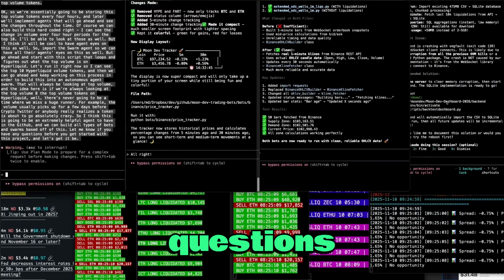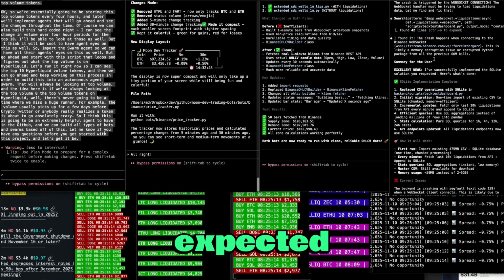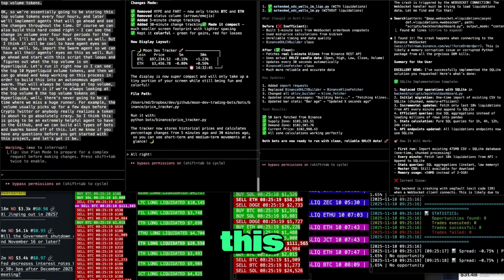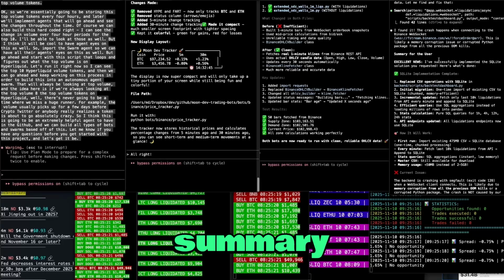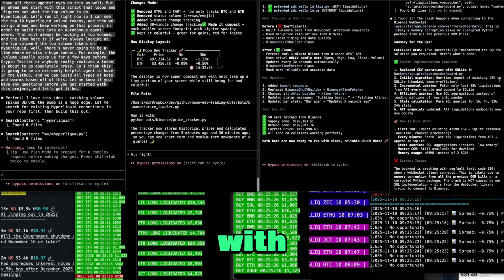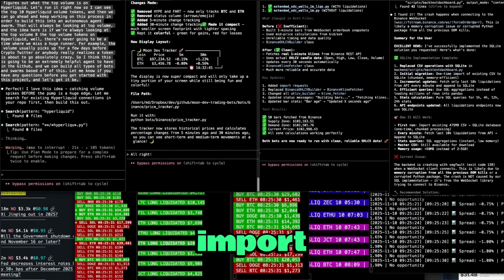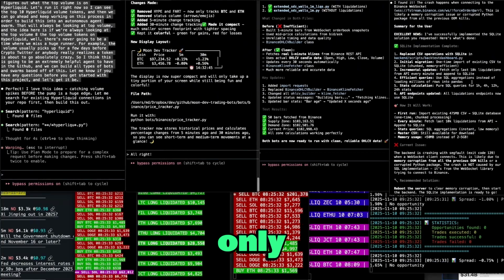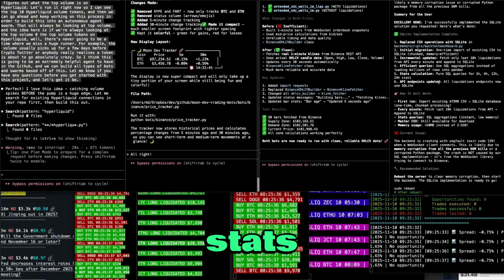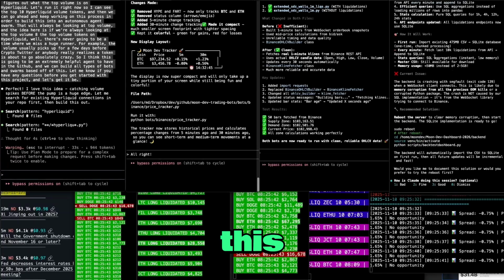So she should ask me some questions here. Okay, let's go ahead here and see. I found it. The crash happens when connected to the WebSocket. Oh, okay. This is likely a memory corruption. Okay. Summary for a user. Replace CSV with SQL. Okay. Initial migration, one-time import. Okay. Incremental updates. Fetch only the last 10K from the API. Beautiful, efficient queries. Okay. Stats collection, pure SQL queries. Okay. First time run. This is for my backend.